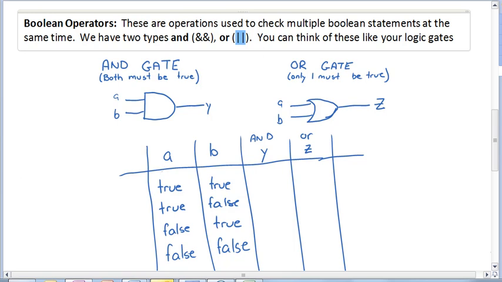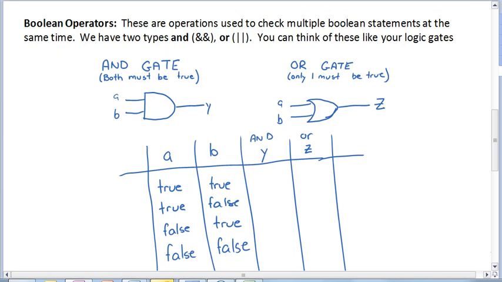So if we look in this truth table down below, A is true, true, false, false, B is true, false, true, false. So now we have a condition A and B, true, true. They're both true, and therefore Y is true. True, false, we have one condition false, so we return false. False, true, we return false. And false, false will return false.